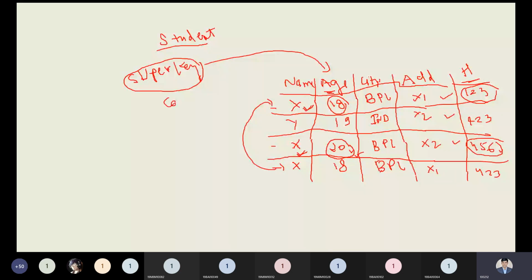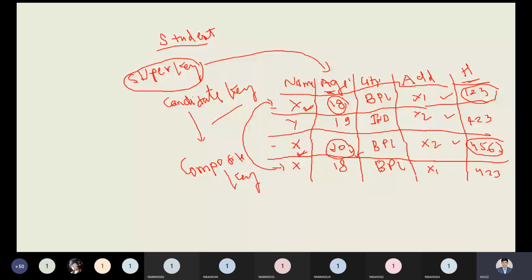This could be a candidate key, and there is no problem. But this candidate key is known as a composite key, because we have composed two different key attributes. So this is the idea of the composite key right now, because we are using two attributes: the age and the other one is the hostel. Okay, so this is my point.